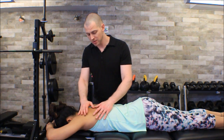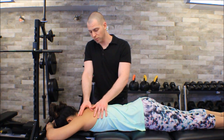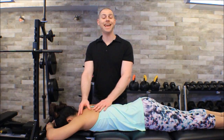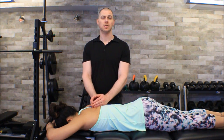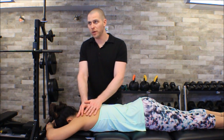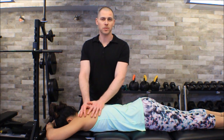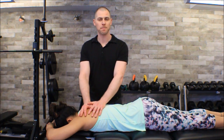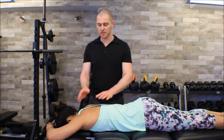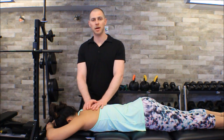Once you get somebody in this position and start strumming perpendicular to those fibers right up against the vertebral border, now you start feeling some fascicles. It's really not until we get into this position and feel very specific to where these trigger points are along the vertebral border that we can feel anything. I want you to experiment with this — try hand down and then hand up — and I think you'll see what I'm talking about.